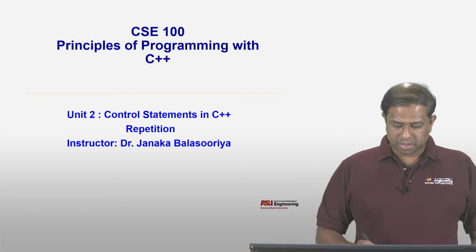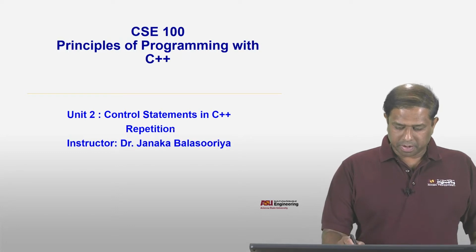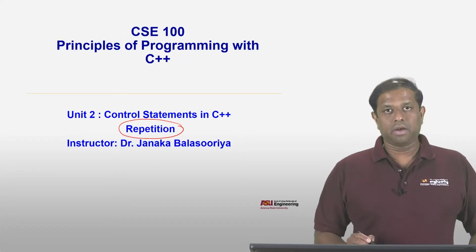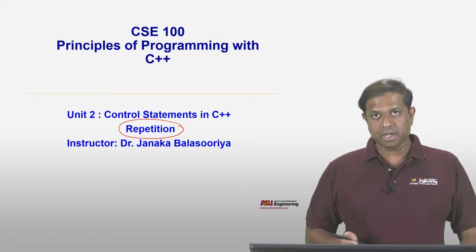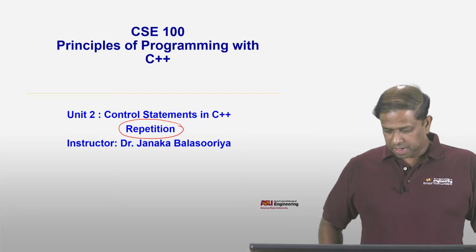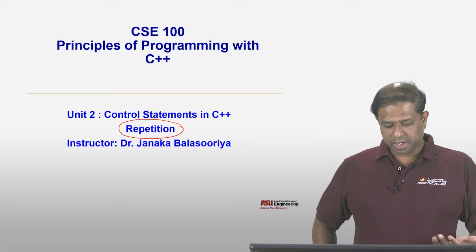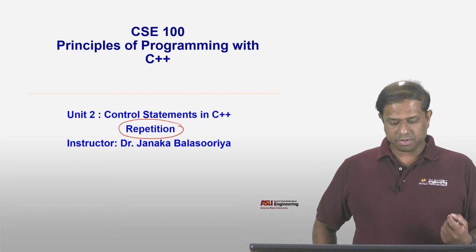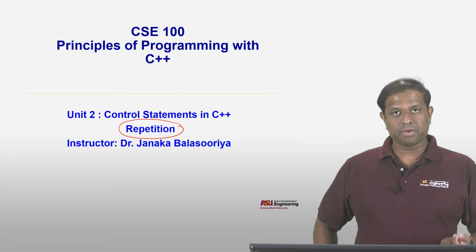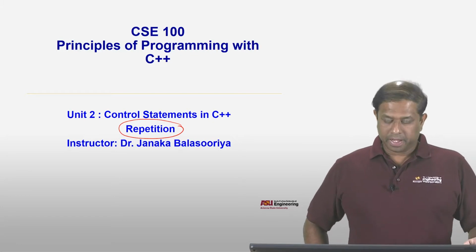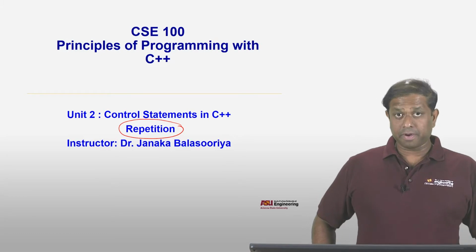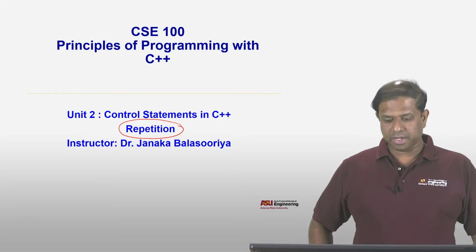Now in here, we are going to talk about repetition statements, where we need to repeat certain things over and over again, given a certain condition. First of all, we'll try to understand what it means by repetition, what the main components are that we need in order to repeat certain things over and over again, and then we'll look at a couple of repetition statements during this lecture.